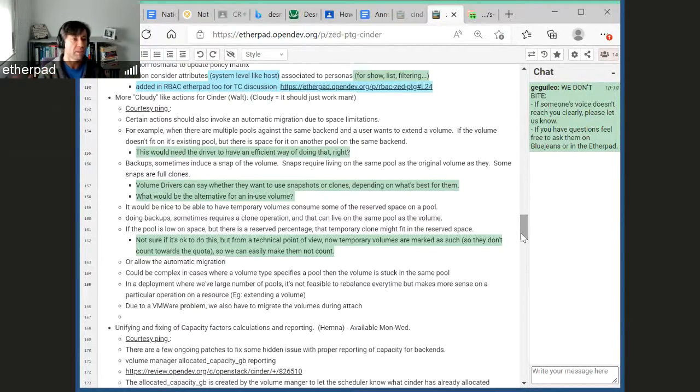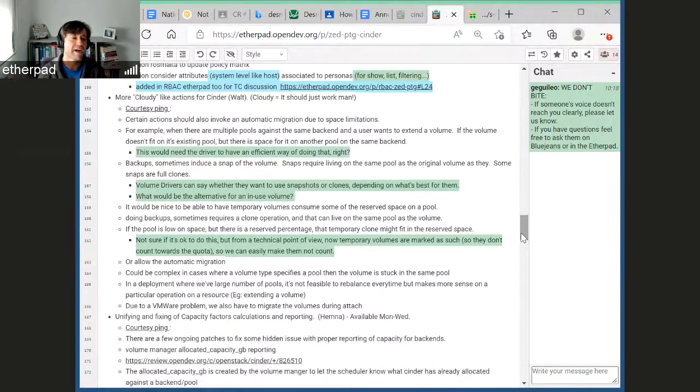Now my concern: the first feature seems kind of reasonable. The attached one, I must admit, is a hard sell for me. Kind of moving the volume because of an attach is harder. But I don't know if we could implement it in a way that it could be done. We can look at that later.